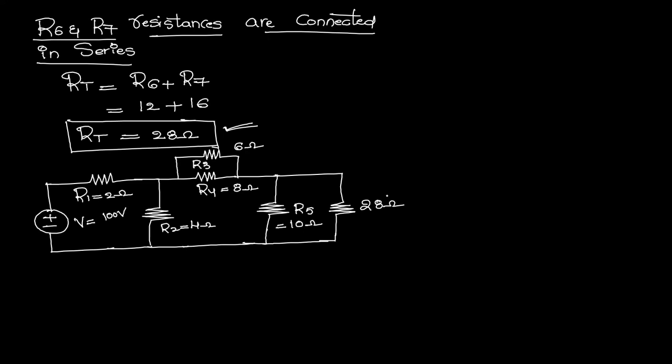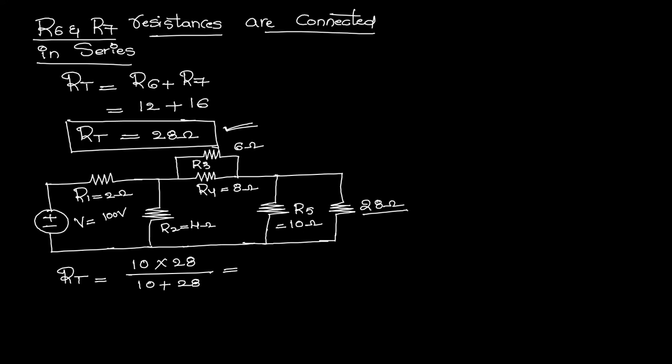100 volts. Okay, now after replacing this 28 ohms, now see here, 28 ohms and R5 both are connected in parallel. Now these two are connected in parallel, so that is the reason the total resistance or equivalent resistance given by these two particular values is given by, the value of R5 is 10 ohms and the resultant of this one is 28. Now both are connected in parallel means, how we can get the value of total resistance? So 10 into 28 divided by 10 plus 28.